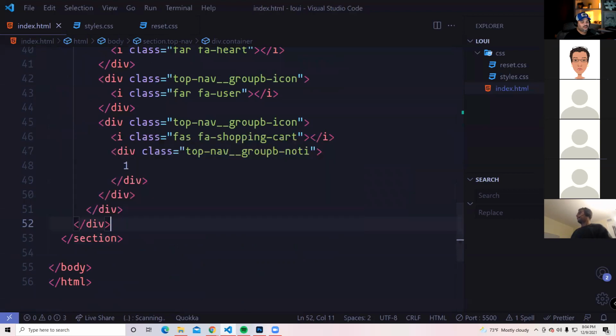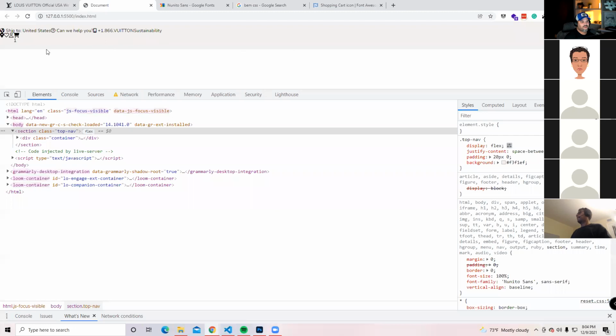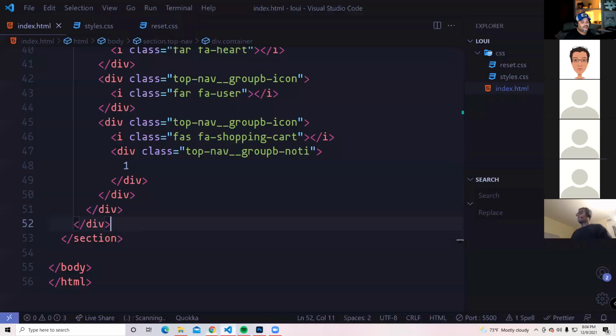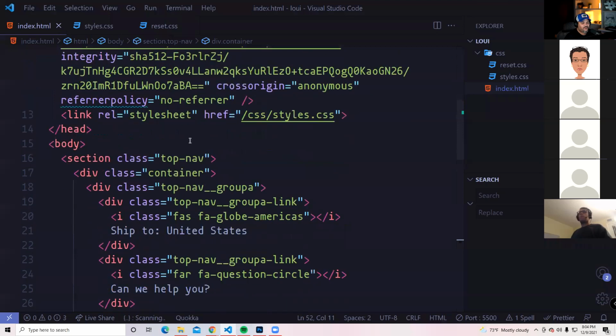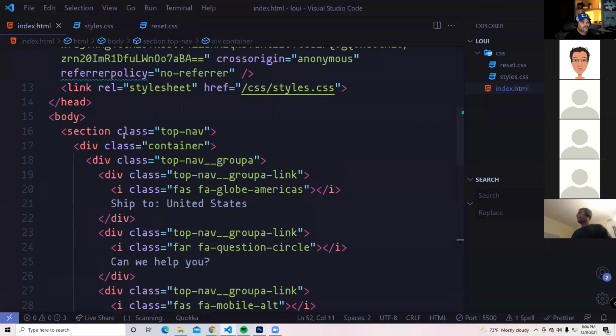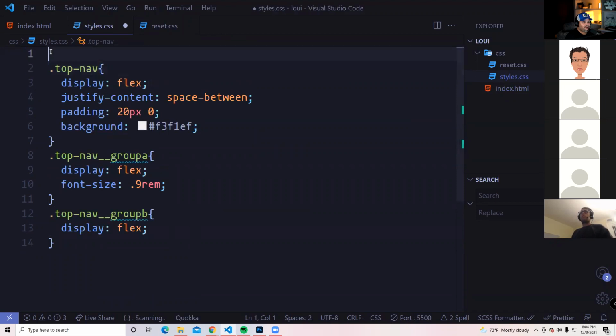Save this, and there we go. Now, as you can see, the icons are here again. So in here, this is where we're going to fix the CSS. I usually like to put the container all the way at the top.